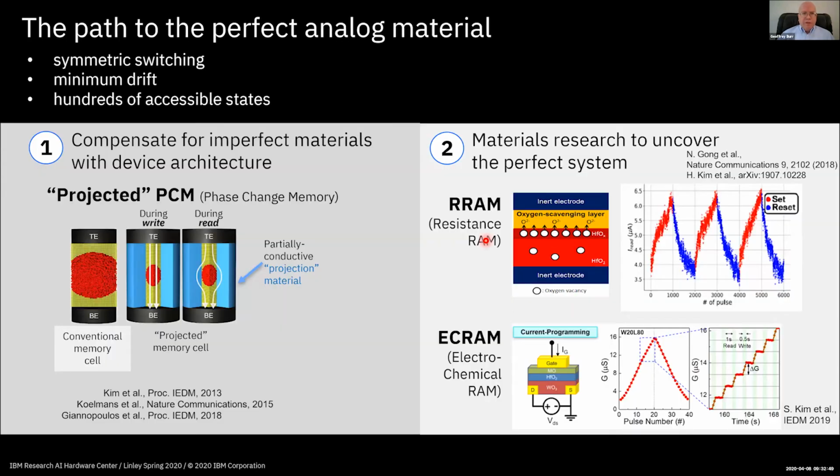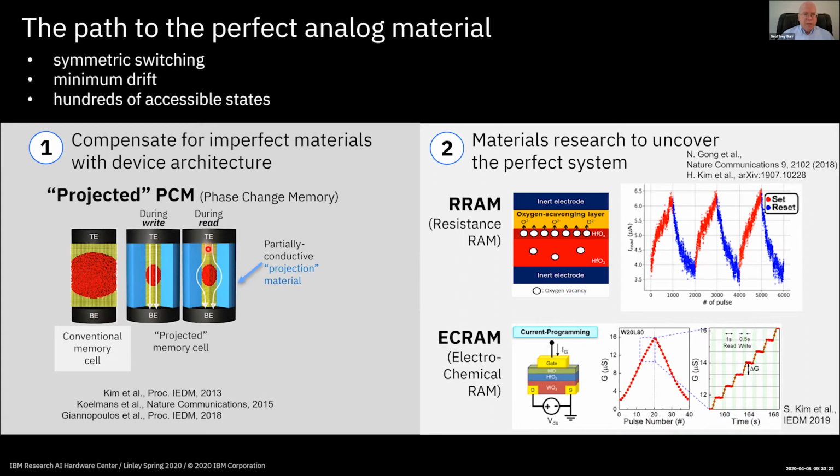So we've been working on a number of things to address all these issues in the context of minimum drift. When we make this amorphous plug between the top electrode and the bottom electrode for phase change memory, we have a huge contrast here. The contrast in resistivity between the red stuff and the yellow stuff is 5 orders of magnitude. So it's very easy to make a device with 2 orders of magnitude resistance contrast. So we can sacrifice a little bit of that resistance contrast by intentionally shunting the device with something that has exactly the right conductance. When we melt it, when we put in a lot of current, we get melting in the center, we get this amorphous plug.